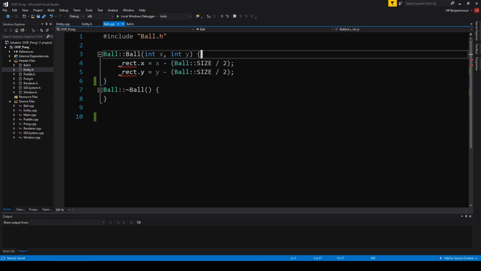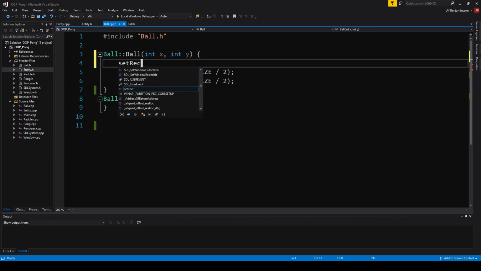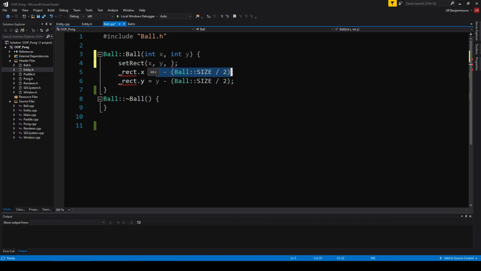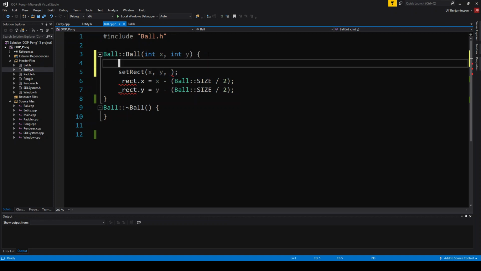But now in our ball, what we do is set rect. So you're calling the method in our base class, passing in x, y, and then I want width and height. So this would be, actually that's the x and width. To make this clearer, let's do x. What should I call it? My x?